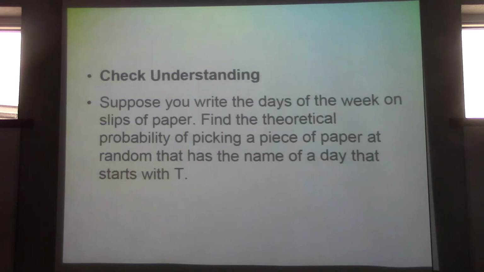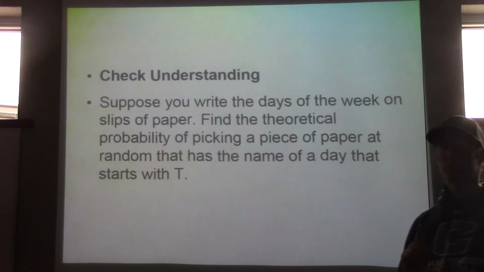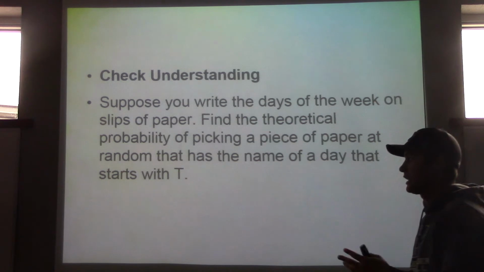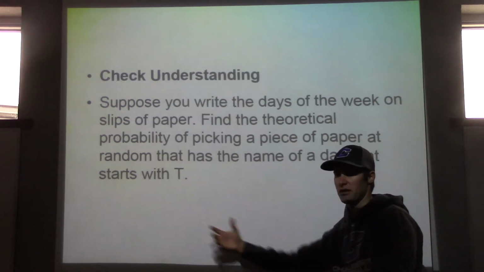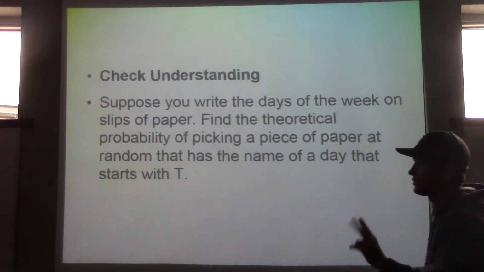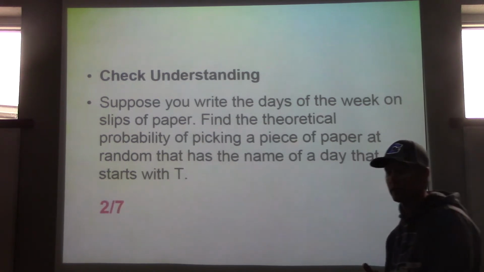All right, suppose you write the days of the week, so Sunday, Monday, Tuesday, Wednesday, Thursday, Friday, Saturday on a piece of paper. You put it in. What's the probability that the day starts with a T? So once again, think about it. Tuesday, Thursday would be our only 2. So again, the total number of possibilities is 7. Right? What we're looking for are days with T, so that would be 2 out of 7. We can't simplify that down, so we could leave it just like that.